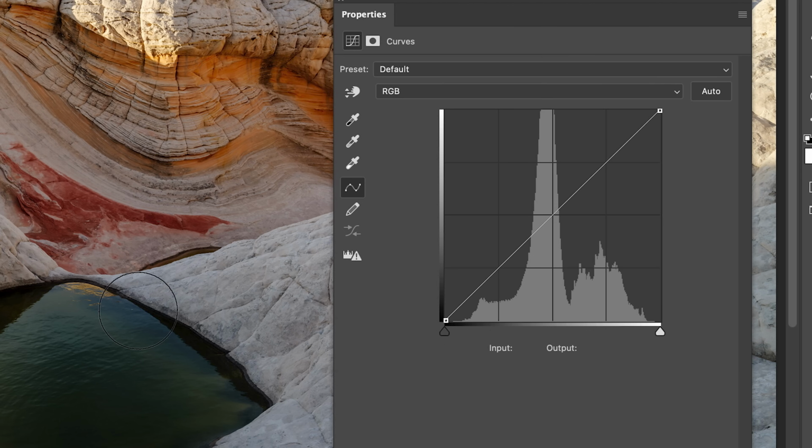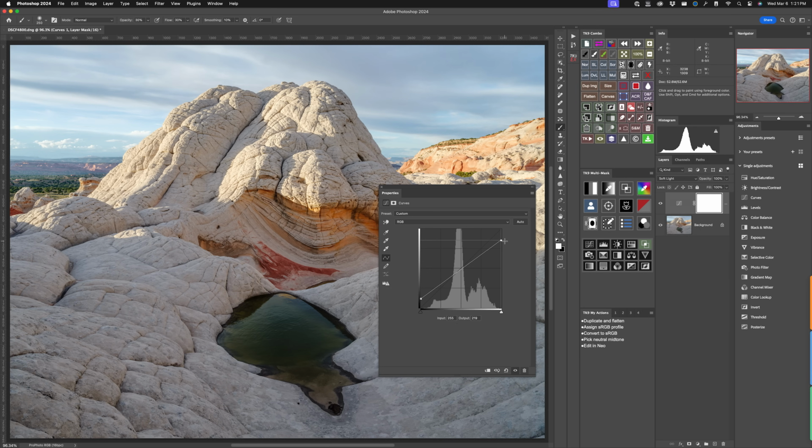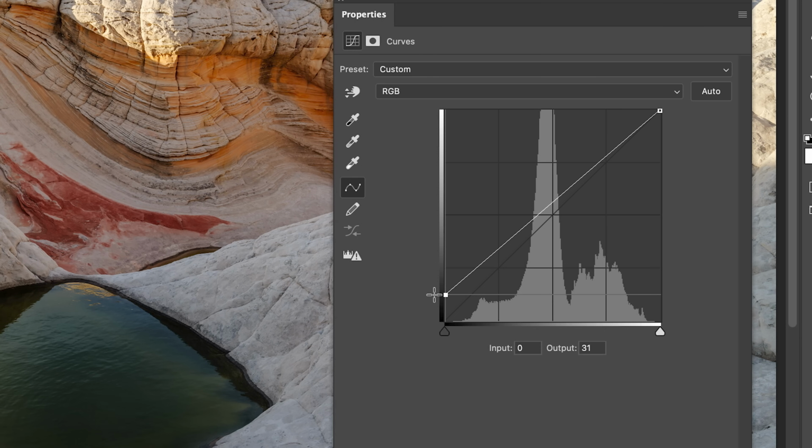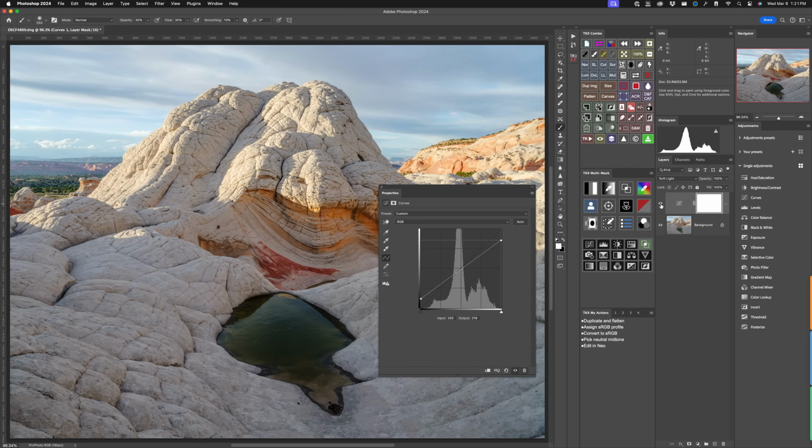So for example, if I feel like the blacks are getting a little bit gummed up, I can just lift up the black point like so. And if I feel like it's reaching too much into the highlights, I can drop the white point and compress it more towards the midtones again in the image. And so now the contrast is mainly being applied to the dark mids and the bright mids. And notice here that the white point does not change because the curves adjustment layer has a soft light blend mode assigned to it, which makes this curve function differently when changing the white point and the black point compared to a normal blend mode.